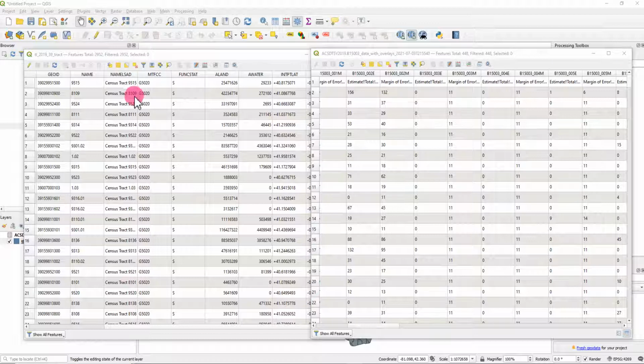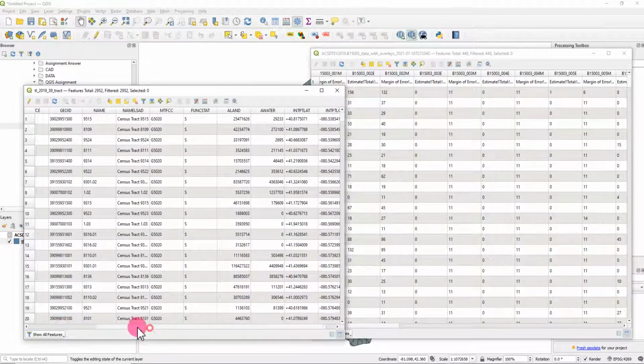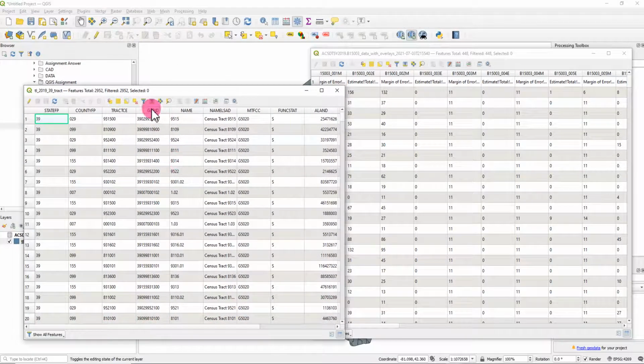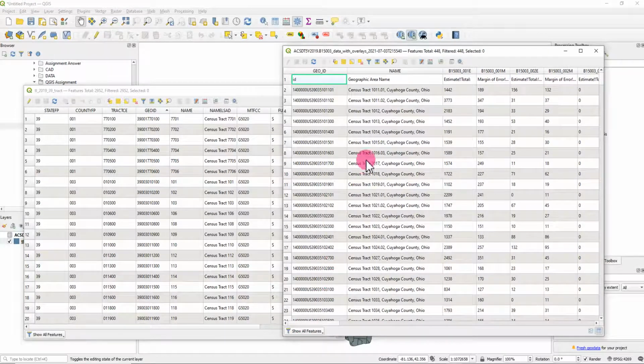So first of all, from your layer, as you can see here, this is the unique identifier. So based on this, we are going to join the data set. But in our data table, there's no such thing, like 3900177010, something like this.